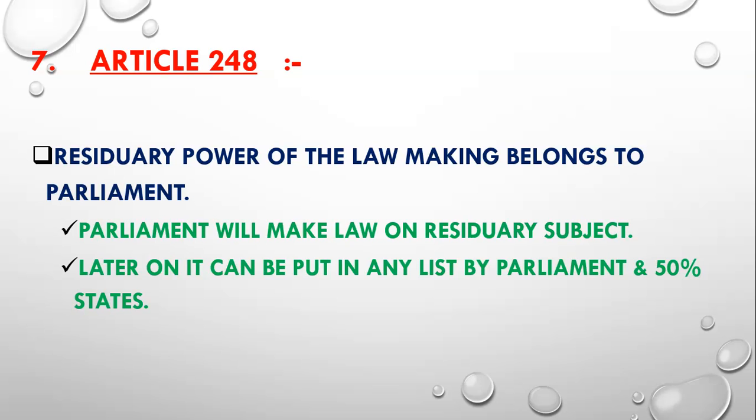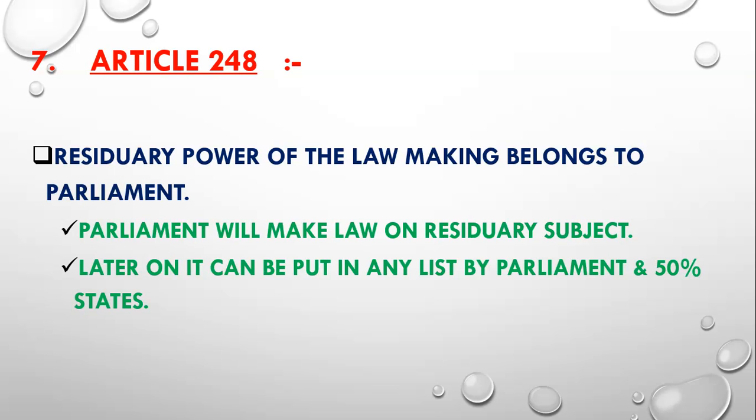So what are residuary subjects or residuary powers? Residuary powers or residuary subjects are those subjects which are not included in the union list, state list or concurrent list. Now what does it mean? Why are they not included in any of the lists? Now the question arises why the residuary subjects are not included in any of the lists.